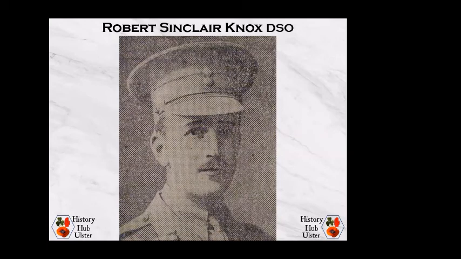Robert Knox was the commanding officer of 9th Battalion when the third bar to the DSO was reported in March 1919. Again, there's no citation for that award. Robert Knox held the rank of Lieutenant Colonel when he relinquished his commission in February 1919. Robert Sinclair, who had married Ivy Lynch in May 1917 in London, unveiled the Akadui War Memorial in November 1921.